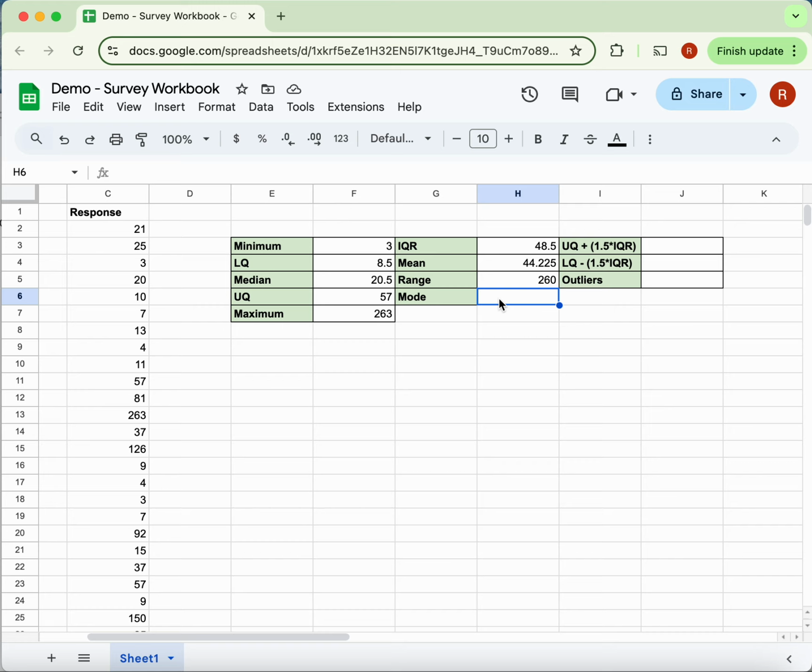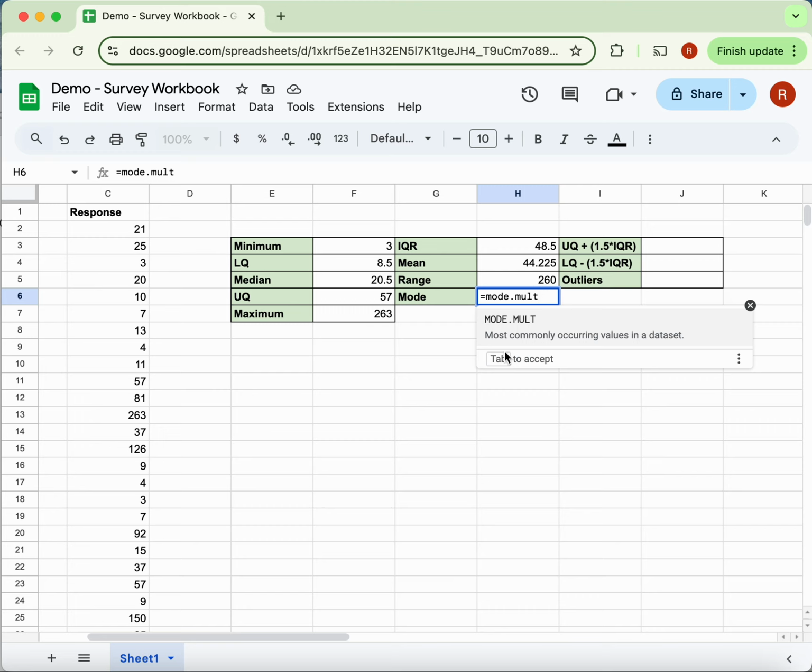And we specifically want to really make sure that Google Sheets is looking for all of the modes if we have more than one mode in our data set here. So the name of my function is going to be mode.mult, M-U-L-T. And it's really important that whenever you're doing mode, you don't have anything in any of the boxes below the function, because if there's more than one mode, those are going to populate down and they'll fill the boxes below.